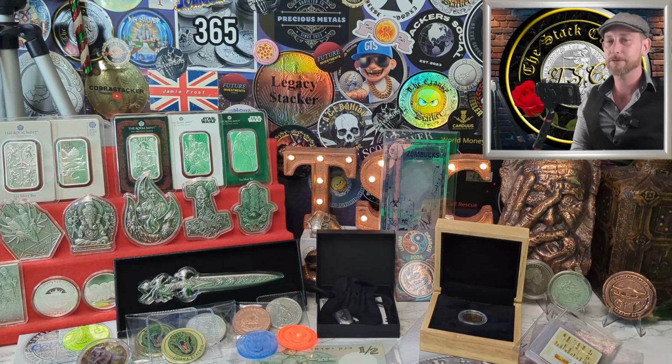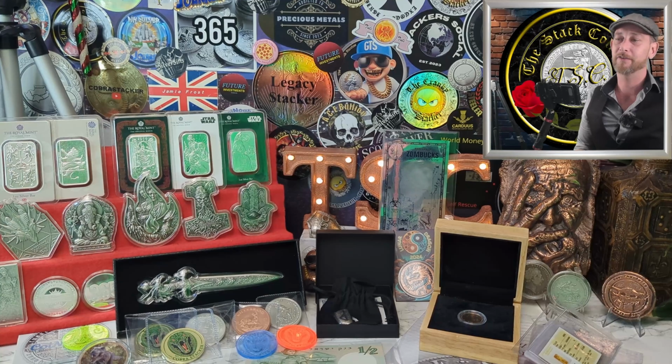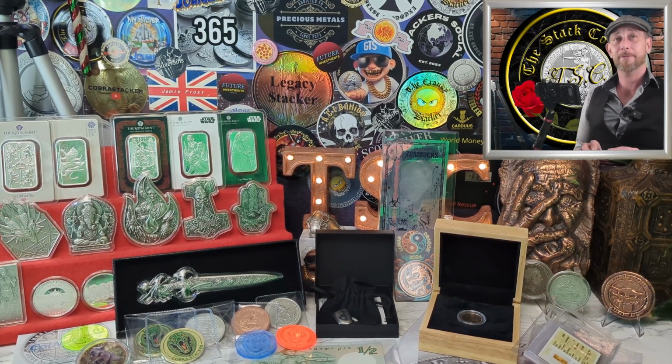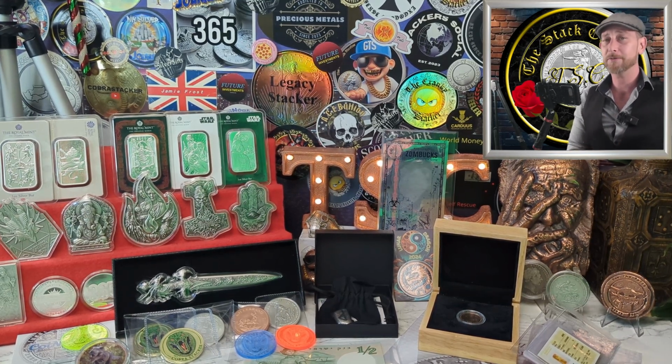I might hold on to it until a special duck race, because as you know, every now and again, like at the Christmas time, etc., or the Stacker social anniversaries, I do try and put a little bit more effort into my duck races. So I think that's the kind of thing that would belong in one of those special duck races. So I'll hold on to it for now, but don't worry, guys, you will see that in a duck race going forwards.